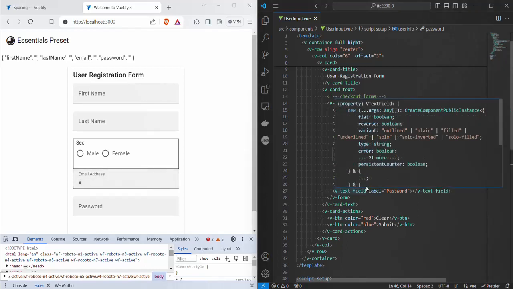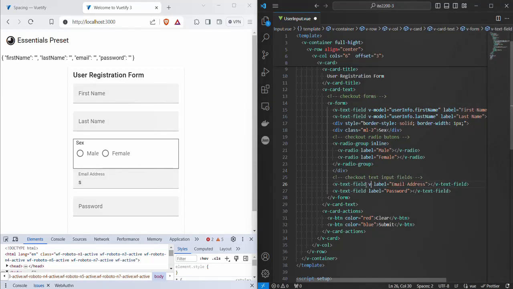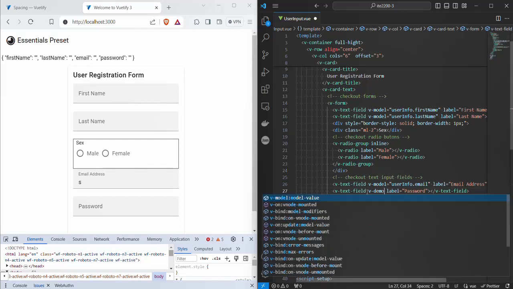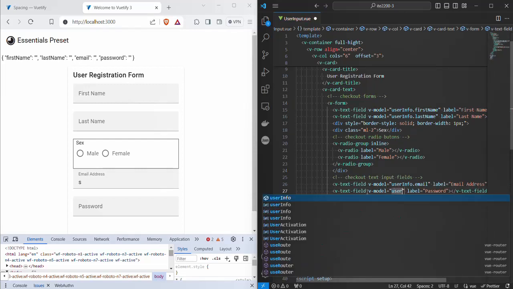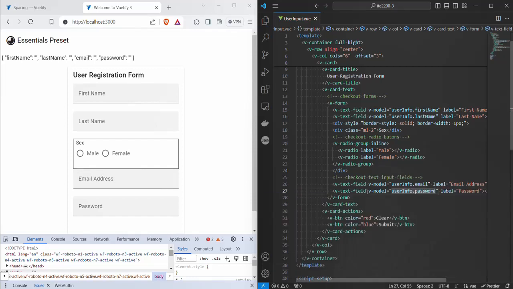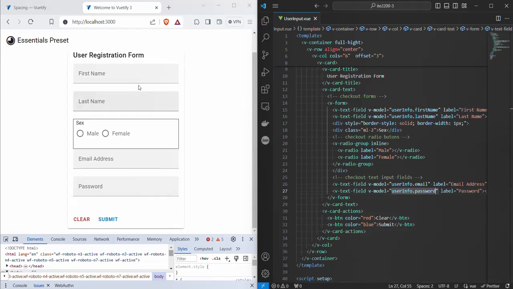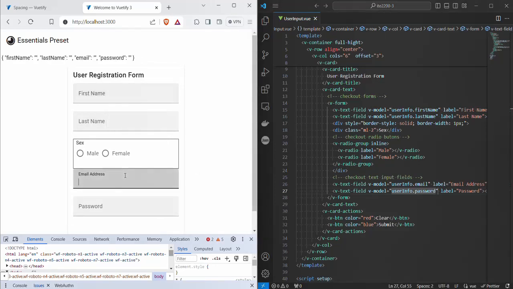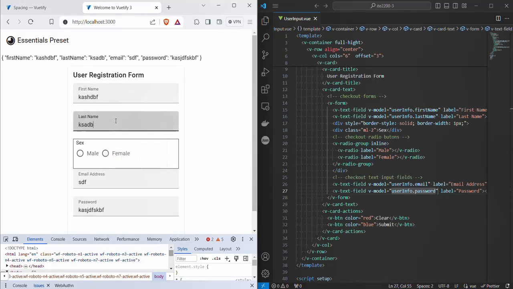We need to then say here as well, v-model is equal to userInfo.email, and for the bottom we need to say v-model is equal to userInfo.password, and we save. All right. So now as we type this should work, right? So this all works. Good.